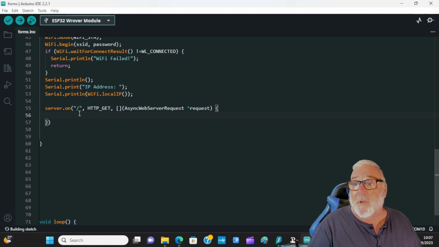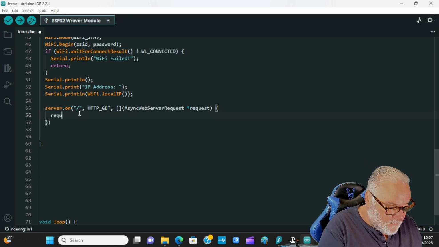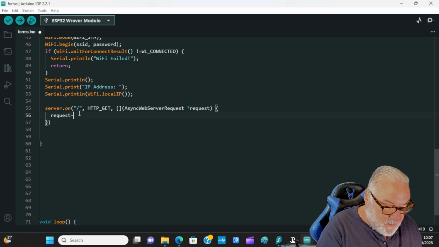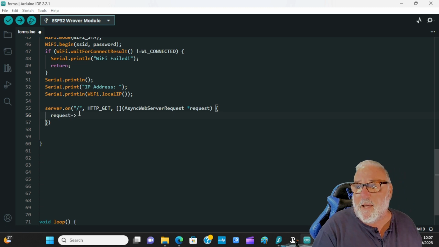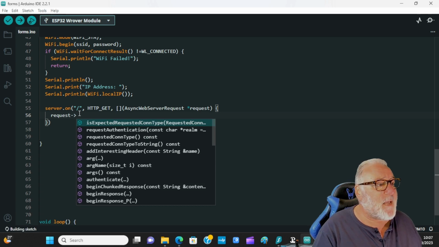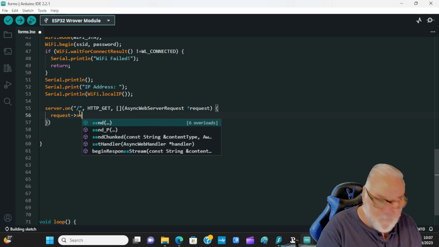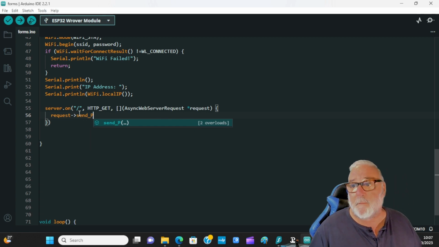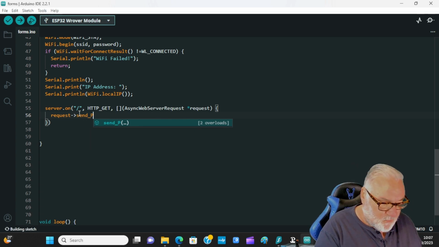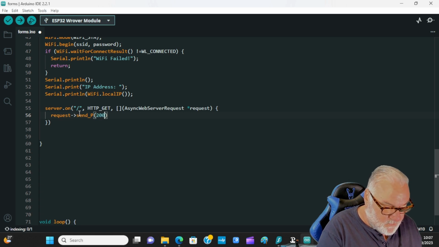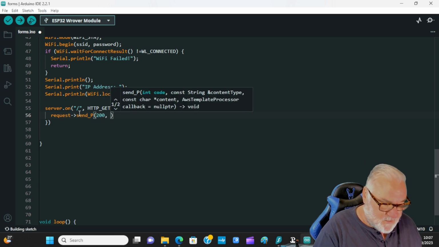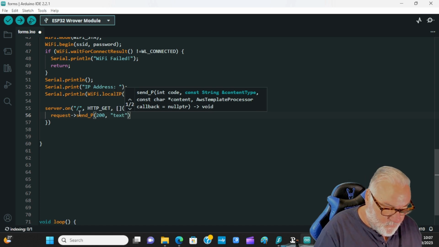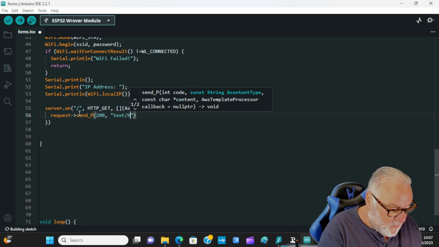So it's request, minus or greater than, send underscore capital P, brackets on, 200, comma, space, quotes, text slash html, all small case.